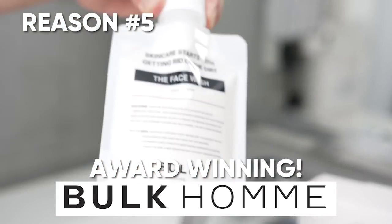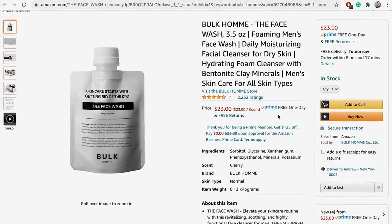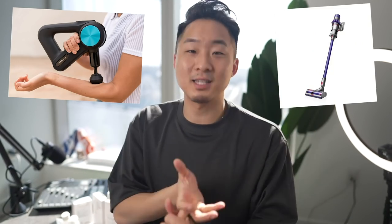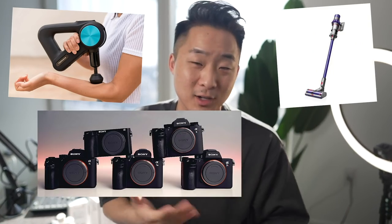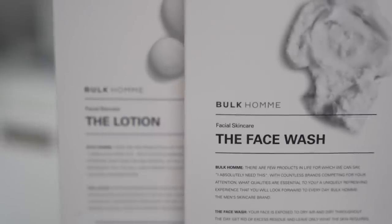The fifth reason why I recommend Bulk Home skincare for men is because it is an award-winning Japanese product that you can buy on their US website or on Amazon Prime. Previously when there was a really good Japanese product, it was hard to order on Amazon — you'd have to go on certain websites and shipping might take a while. But you can get this on Prime right now, so the shipping is pretty fast. Bulk Home is like the Theragun, the Dyson Cyclone, the Sony Alpha series, or the camera on the iPhone 12 Pro Max — it's just a really good product that you're going to want to use, and it's available now in the US.